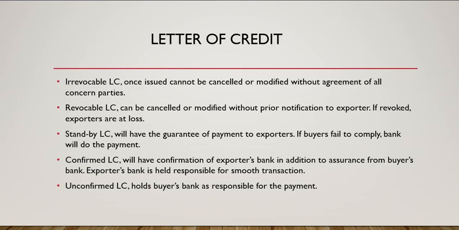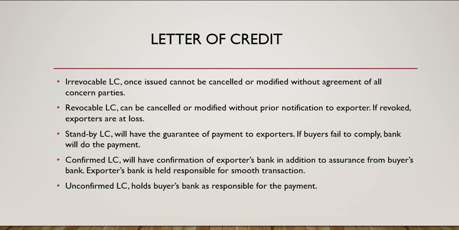So when you accept LC payment, you should check it's a confirmed sight LC. What does it mean? I will export my product. I will send the product from India to USA. As soon as I send it, I will have the documentation: my BL copy, my certificate of origin, whatever documents are mentioned in the letter of credit. I will go to my bank and submit those documents, and my bank will examine whether the documents I have submitted are in accordance with the letter of credit's terms and conditions.